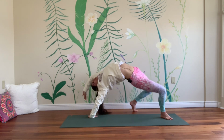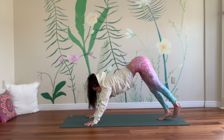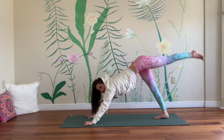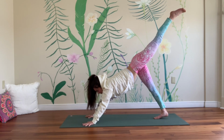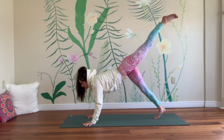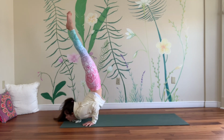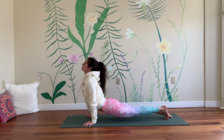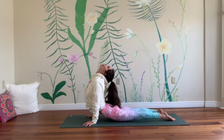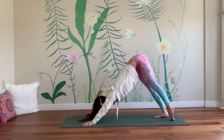Take it slow, roll it over, plant the hands, float the left leg high. Take your pick, 3-legged flow, 4-legged flow, or even chin stand. Go ahead. Downward facing dog.